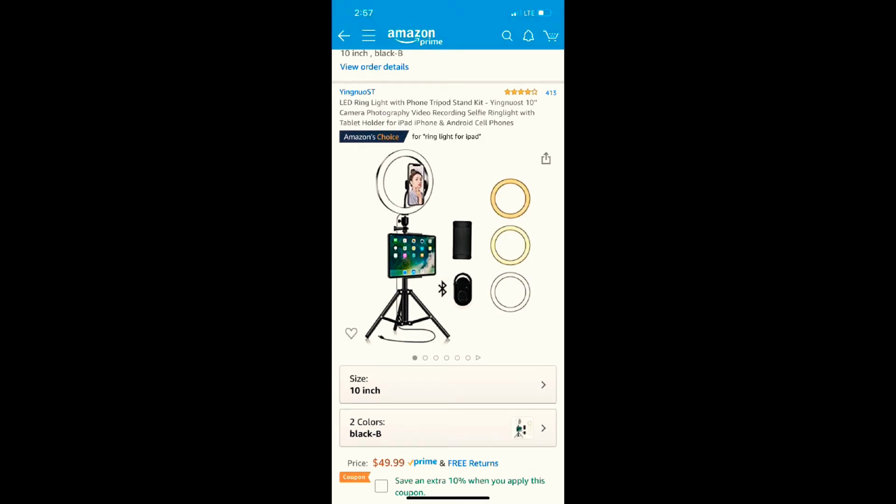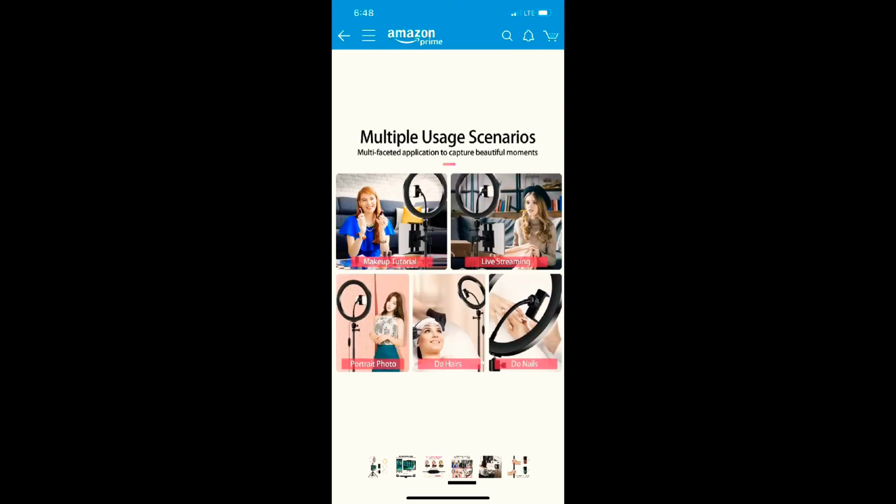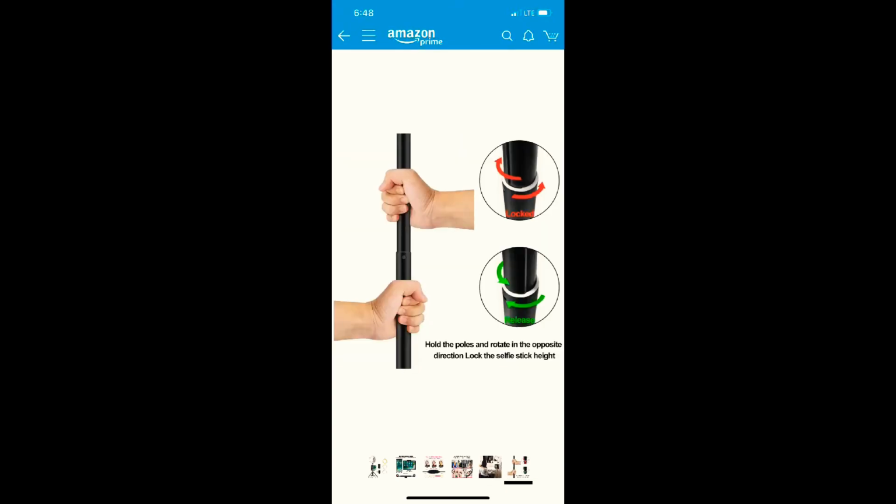Here is the 10-inch LED ring light with phone and tablet tripod kit. It is iPhone and Android compatible. It has 3 light modes, cool, natural, and warm, and 10 levels of dimming, and this retails for $49.99.